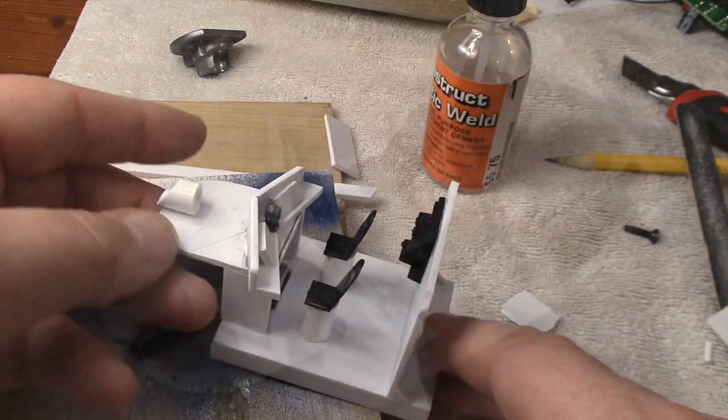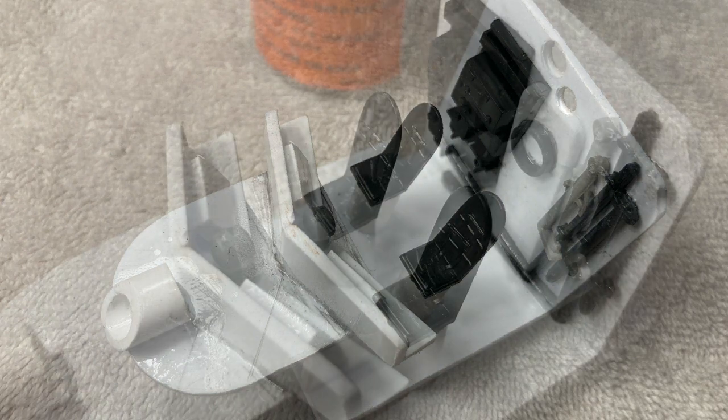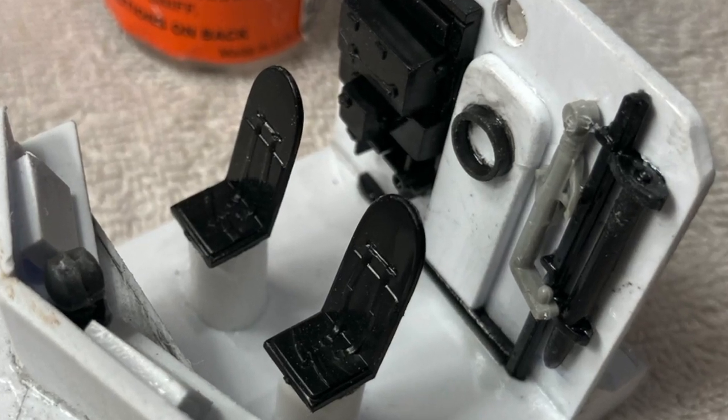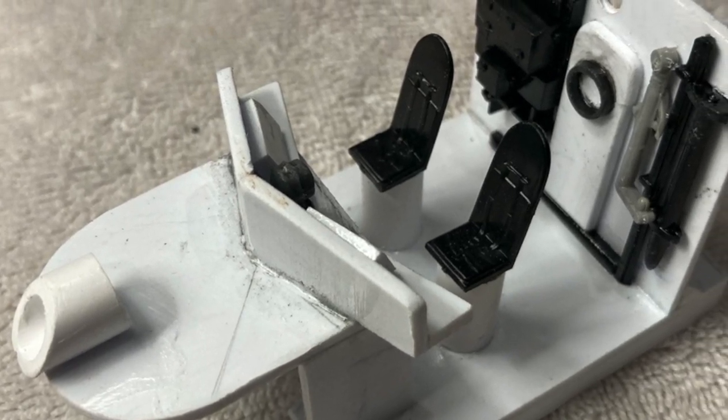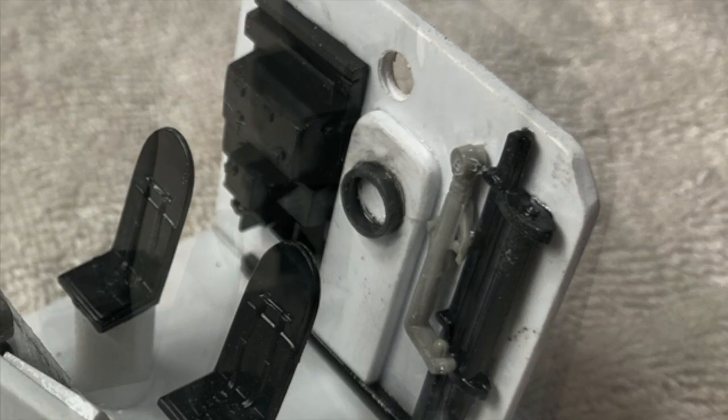The seats are from that Mosquito. Some of the tubing, the pipework you see on the right, is actually the landing gear and some rocket launcher brackets that would have gone underneath the wings. The door was made from sheet styrene, and that circle was also some part of the Mosquito. Now that it's all together, all I have to do is paint it.